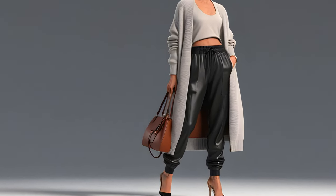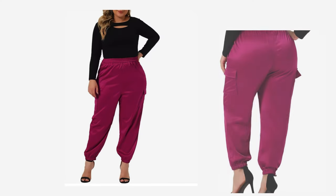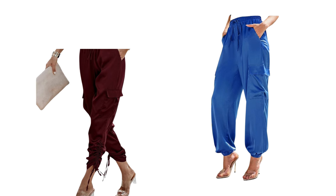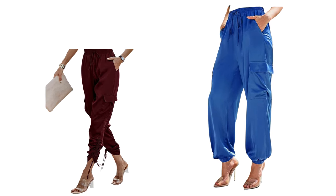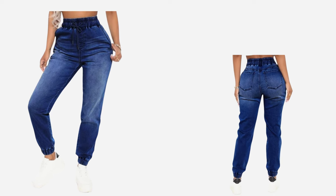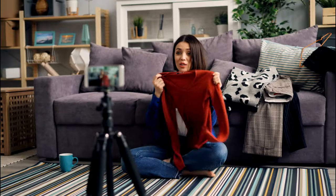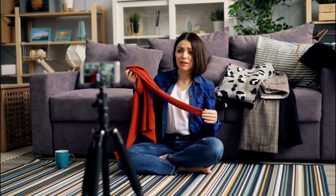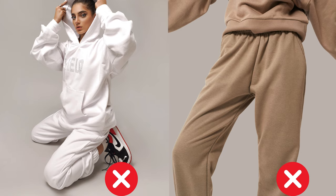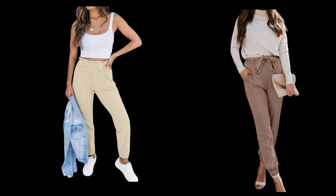For a going-out look, I'd suggest opting for joggers made with fabrics other than sweatpants material in order to achieve a dressier look. For example, cargo jogger pants made from a woven material — there's no confusing them with sweatpants. Denim jogger pants are a fun alternative to your regular jeans and look especially cute when paired with bodysuits and slim-fitting tops to balance out their relaxed fit. For a cute spring outfit you could wear out on a date, wear high-waisted jean joggers with a feminine satin bustier top. Keep your look tidy with a contrasting top in a lightweight fabric — a simple white t-shirt made of a rayon blend works well, as the fabric balances the heavier cotton of a standard jogger.